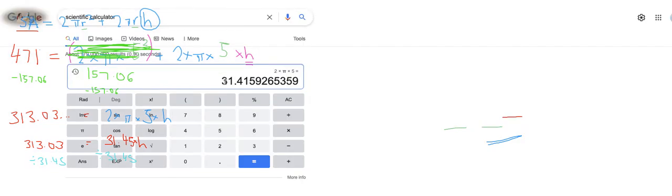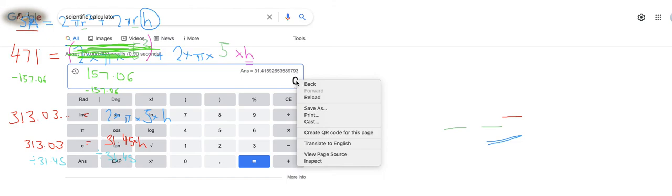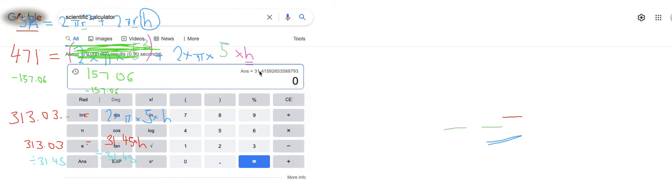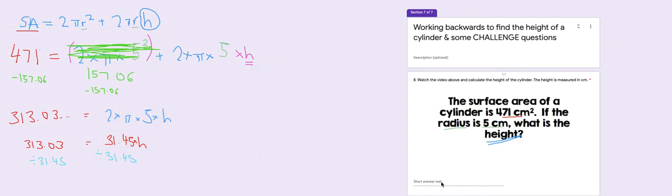So we'll go back. We're not going to press AC because that's probably going to delete everything. No, it won't. So then I'm going to go Control V. Oh no, it won't work. 313.92 divided by answer, because that's what we're trying to divide here. And that gives us 9.99. We can round that off to 10 centimeters. So h is equal to 9.99, which gives you 10 centimeters. So you should be able to write 9.99 or 10 centimeters as your answer.